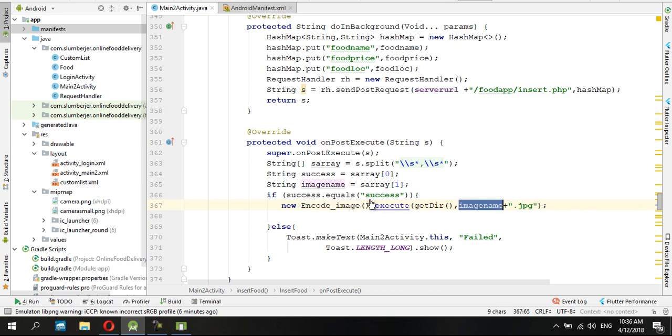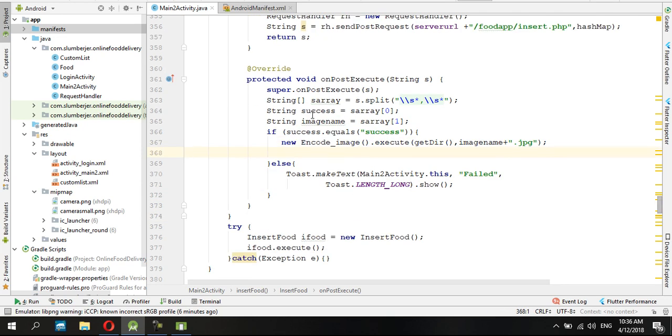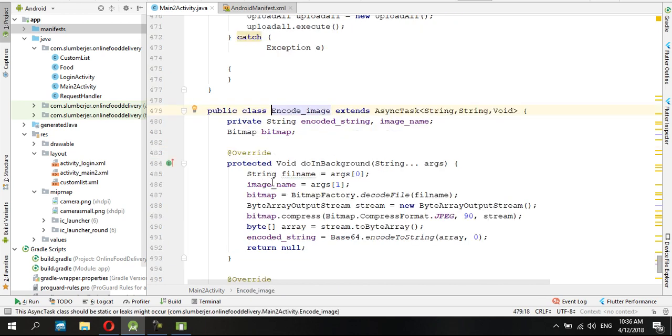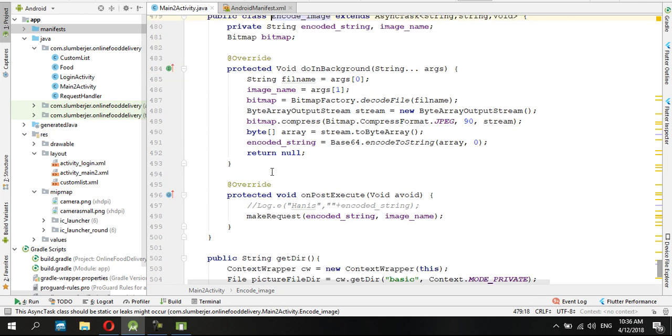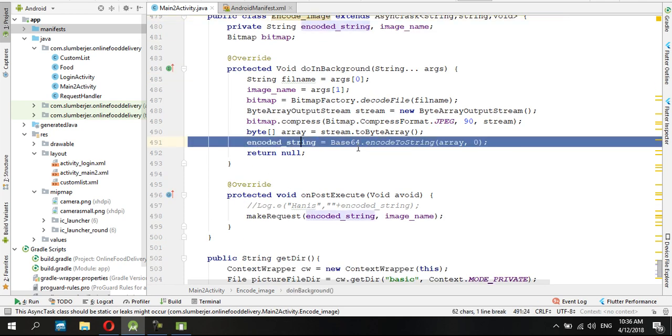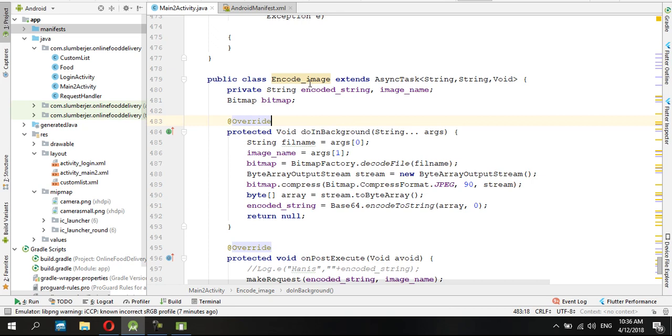And here, once I have successfully inserted the data into the database, I need to perform encode image to encode the image that we get from the user into what we call base64. So this is the encoded part.